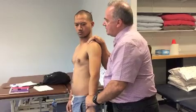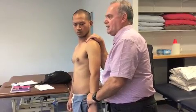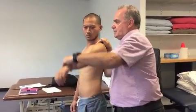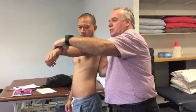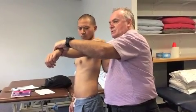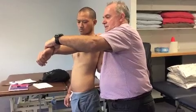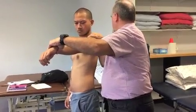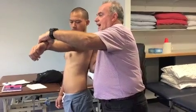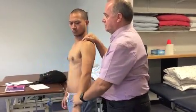So, hand over here, fingers just on the clavicle, and with the anterior part of your forearm and the hand, you're posteriorly tilting the scapula. You push down on the spine of the scapula. You're pulling back from the front of the scapula, and you're pushing the inferior angle anteriorly, like that. Is that as a result of pulling down on the top, or are you using your forearm? I'm using both. I'm pulling back and I'm pushing the forearm forwards to tilt the scapula back. And then I repeat that, let's say, empty can test, looking for a different result.